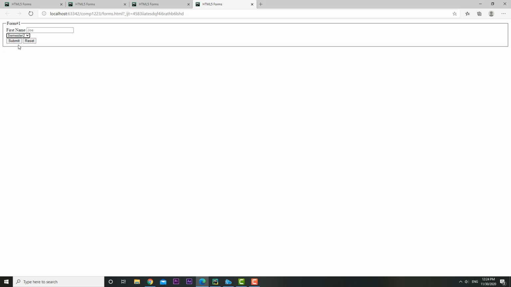So now you have a drop down menu, semester 2, semester 3, and notice that when you press reset, this will also reset to the default, to basically what first shows up.